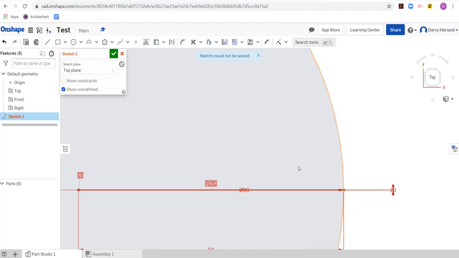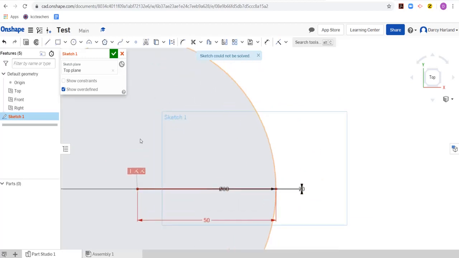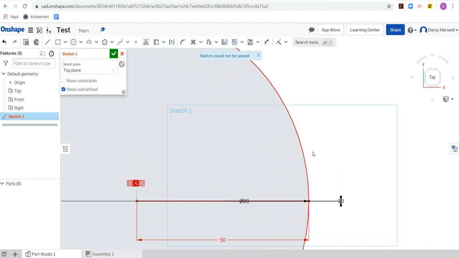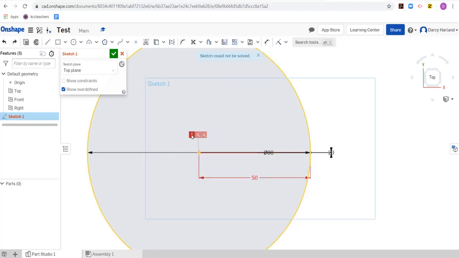So if I hit escape now, I'm off my rectangle tool, just on my regular mouse, and I need to delete one of these measurements here. Let's try with this one. At this stage, you can really just click on different parts of the measurement and delete them and see what happens to your thing. And if it doesn't go the way you want it to, then you can just Control Z and go, okay, no, it wasn't that one I wanted.